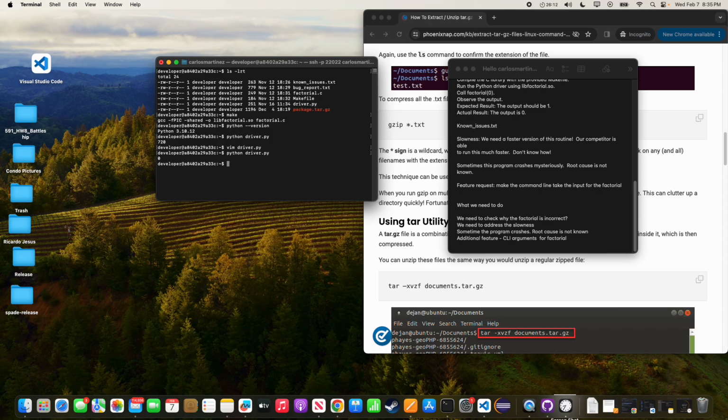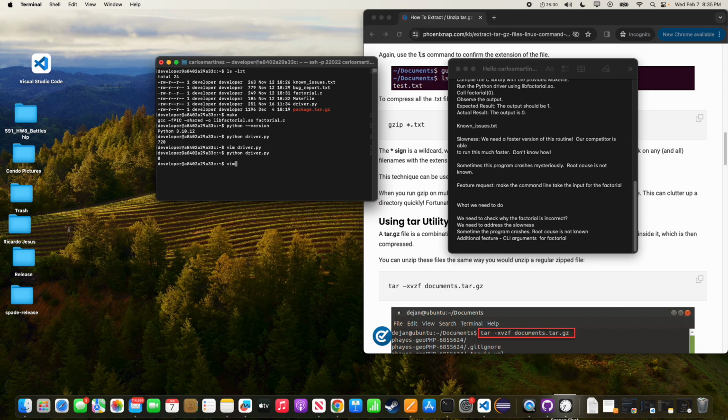So, in terms of why this might be returning 0 instead of 1, there might be some logic issues inside that factorial.c file. Yeah, that's what I would tackle first. Let's see, let me think as well. Yeah, let's take a look at that first.